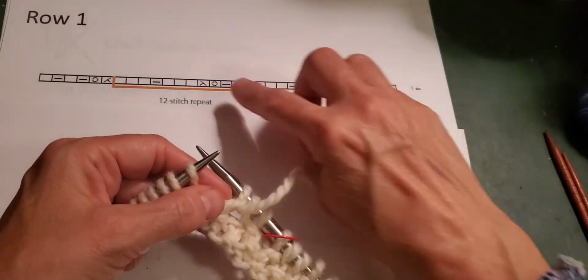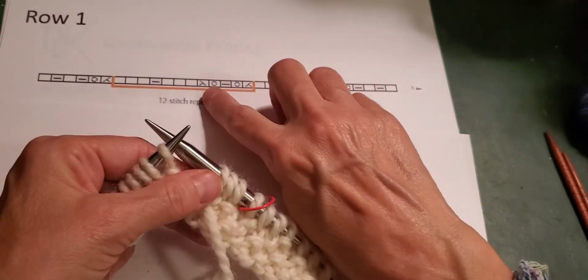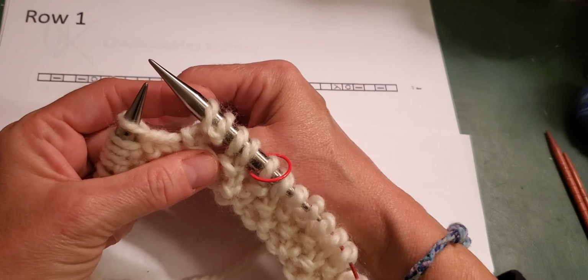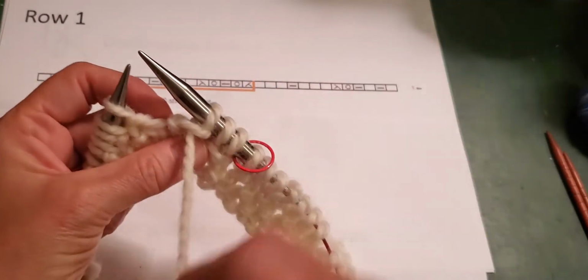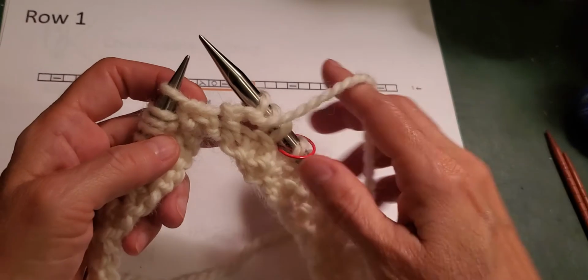So the next stitch is a yarn over again. And we've got our yarn in the front, and this is a slip slip knit. So for a yarn over, we would want to take the yarn to the back, but we need to slip slip knit these two stitches. So let's just leave the yarn in the front for right now, and we're going to carry it over when we knit for that slip slip knit.